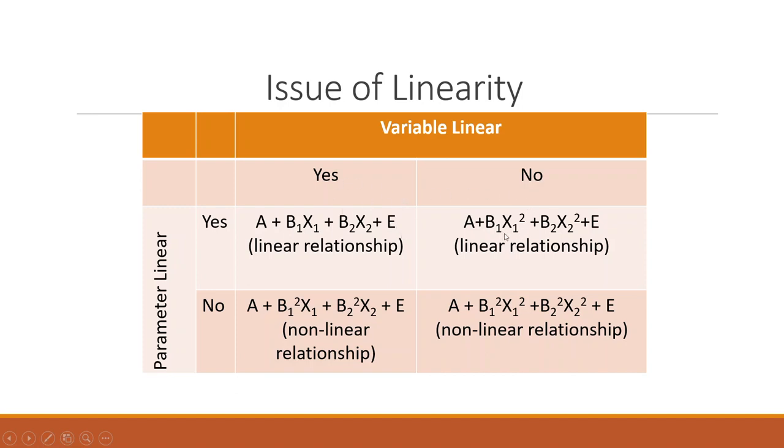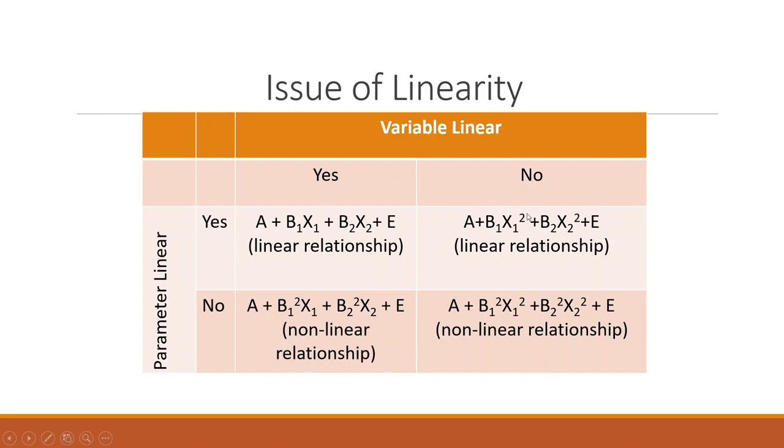When I talk about non-linear, x1 square, x2 square. Now this is also linear in parameters. How come this is linear? I'll explain in the next slide. Now what do I mean by non-linear parameter? So b1 square, b2 square, they are non-linear. These are non-linear relationships. And b1 square and x1 square, this is also non-linear. In our entire series, we'll be talking about this type of linear relationship.